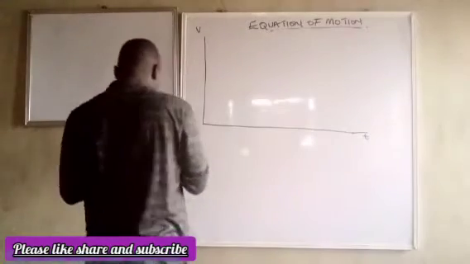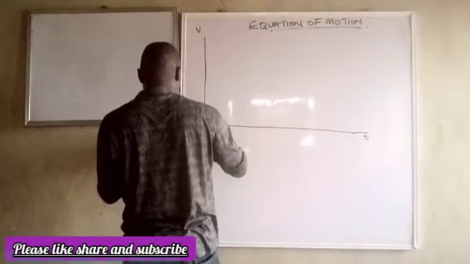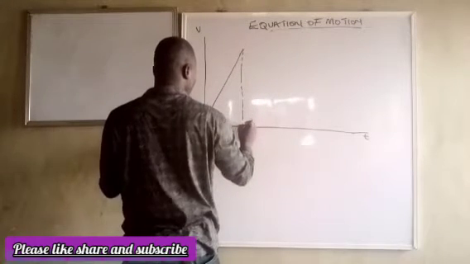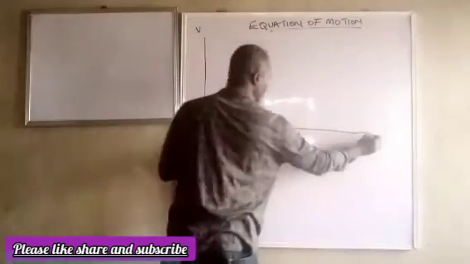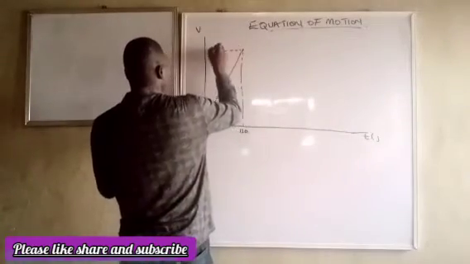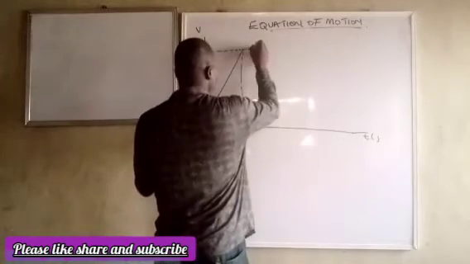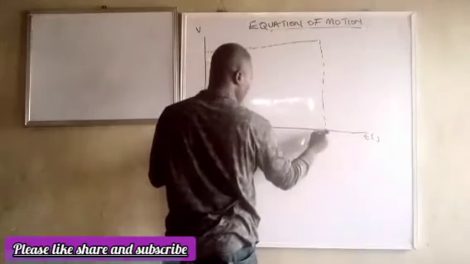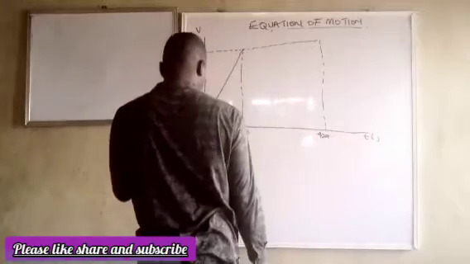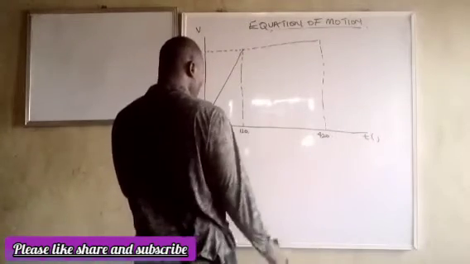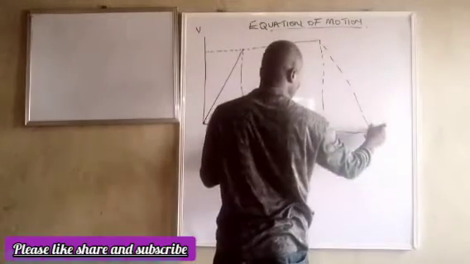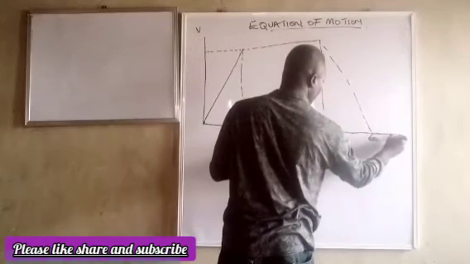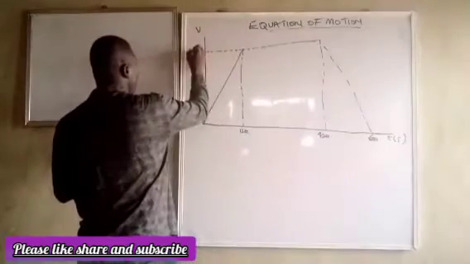Now, from the question, it starts from rest, from P, and accelerates for 2 minutes. So that's what we have here. That's 120 seconds. We were told that it accelerated until it got to 48 kilometers per hour. It then continues at this speed for 5 minutes, which is an additional 300 seconds. So we have 420 here. And it is retarded uniformly for a further 3 minutes to come to rest at station Q here. So 3 minutes is 180, plus this one we have 600 here. So this place is V1.